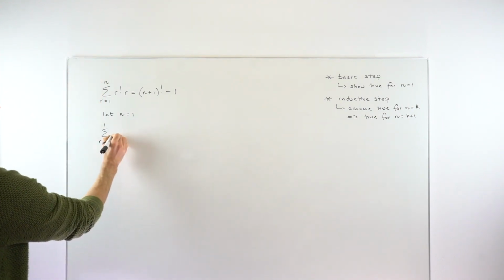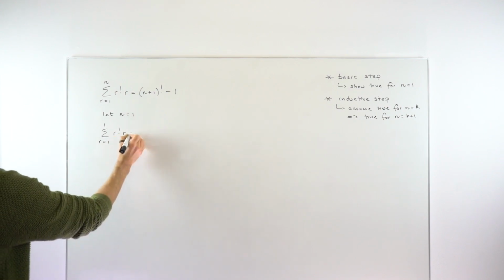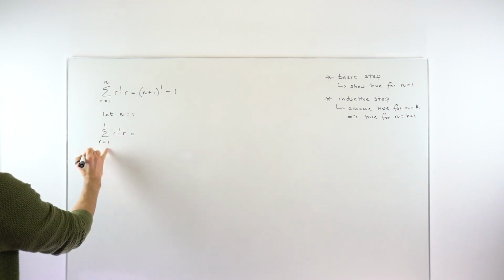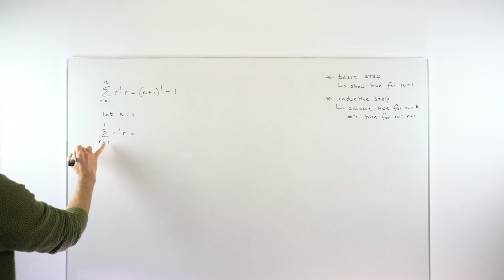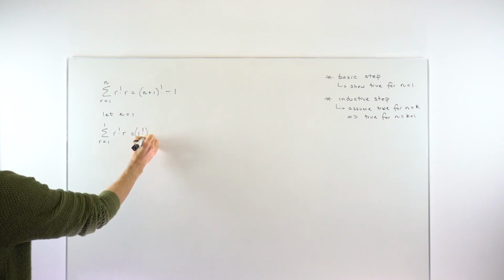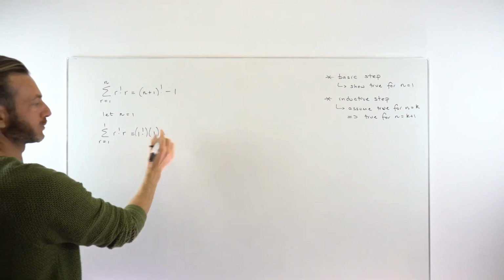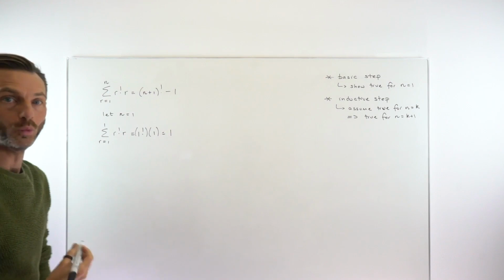And this question involves factorial, so we've got r factorial multiplied by r. We're putting in only 1 because this summation is running from just 1 to 1, so it's just going to be 1 factorial multiplied by 1. So I'll maybe just use some brackets here, 1 factorial times 1 like this. 1 factorial is just 1, 1 times 1 is just 1, so that just comes out to be 1.